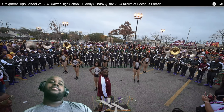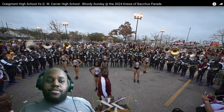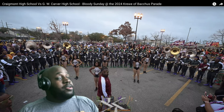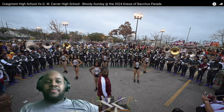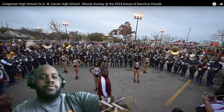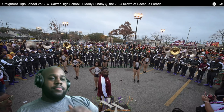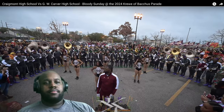Depending on what Carver plays after this, it depends on who wins this, I think. I mean, unless we got time for two more, but so far, Carver's leading by one, and there's that 50-50 ball in round two, depending on what y'all say. If you lean towards Carver on that second round, then it's a 50-50. But so far, I'm going to give it to Craigmont because, like I said, their arrangements are pretty good and the song selections are pretty good.